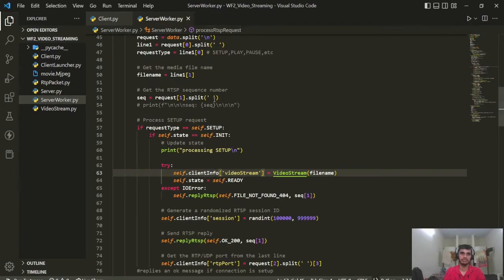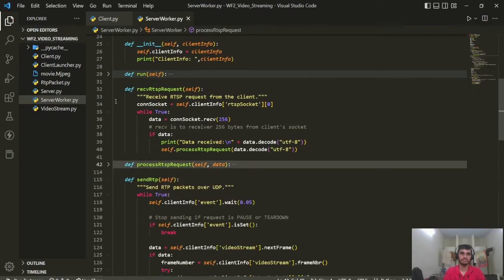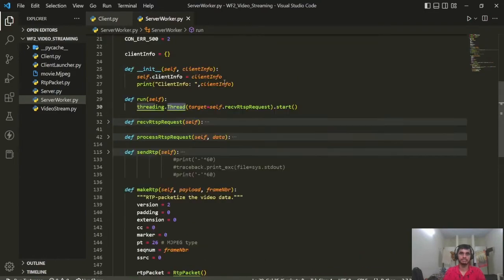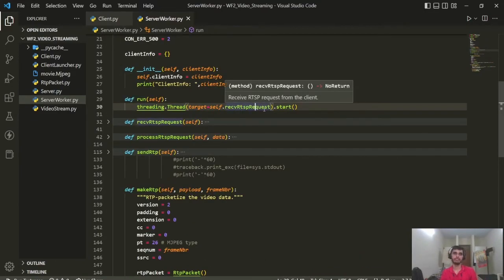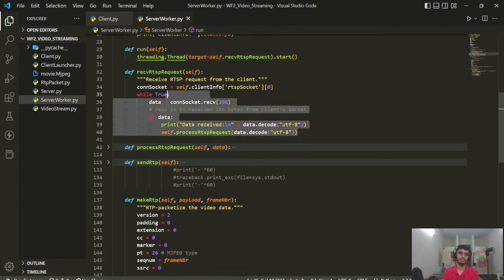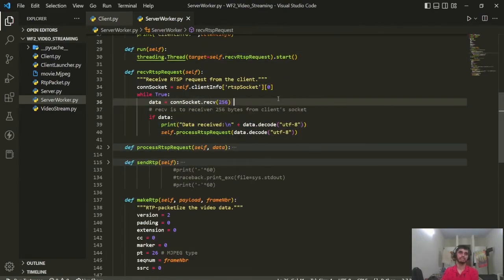If you open the server worker file, initially it creates a new thread, and the method receive RTSP request will be run on that separate thread. As the connection is established between client and server, now the server waits for the request from the client. As soon as it receives any RTSP request, it will call the process RTSP request function.